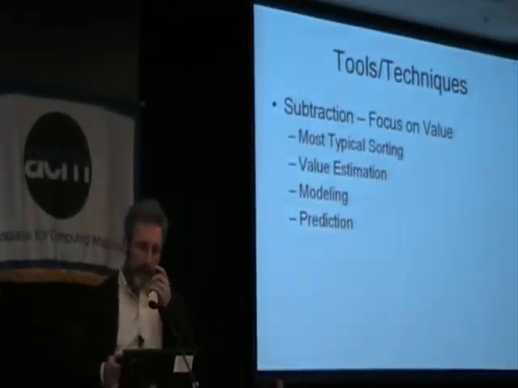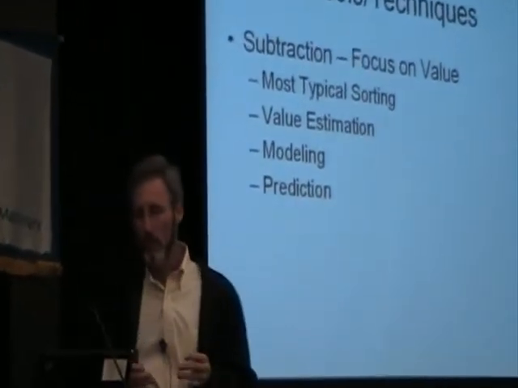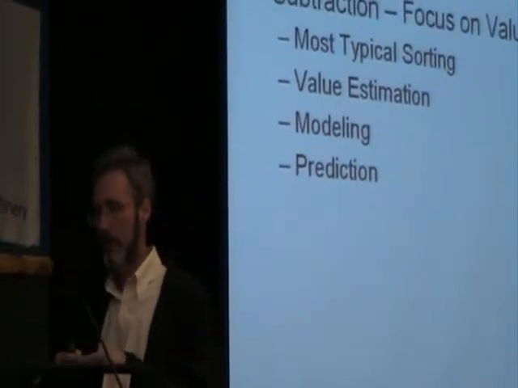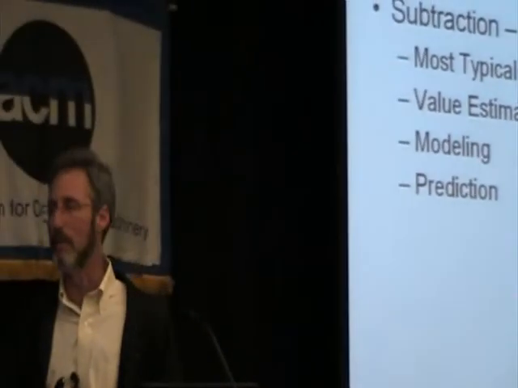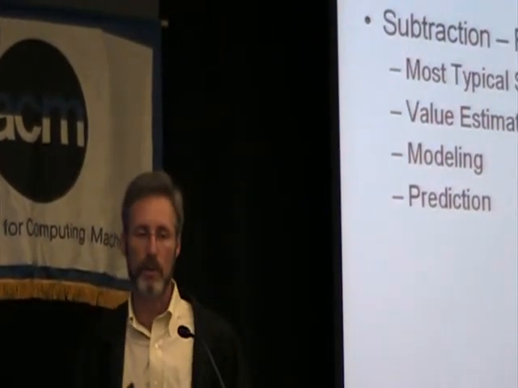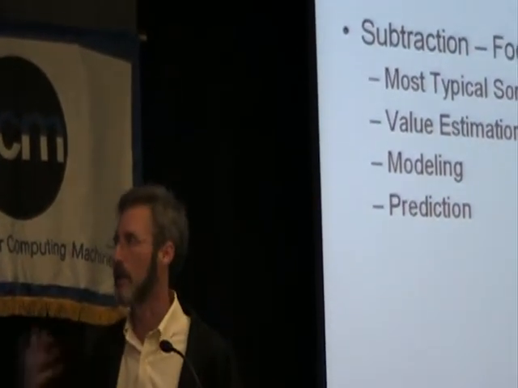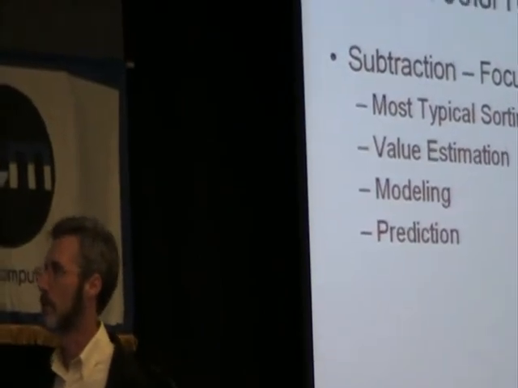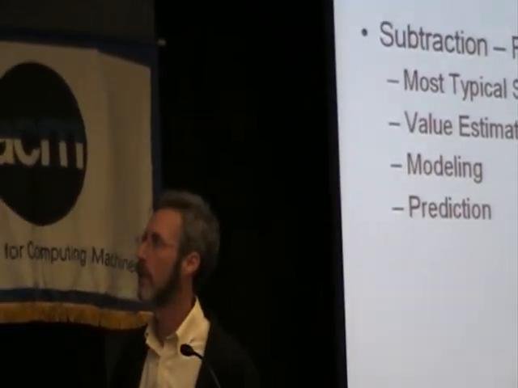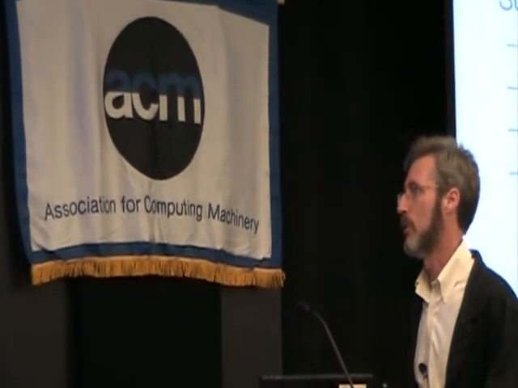Tools and techniques, subtraction. So this gets to the point of once you've found that connection, that interesting area of overlap, you want to start looking at some examples that really confirm it. You don't want to just assume there's something going on without actually looking at the actual patents or documents underneath the covers. So most typical sorting is a way to decide what documents are you going to look at. Are you just going to look at random documents in that co-occurrence, or should you look at things that are most like all the others in the set? This will help you really make sure that what you're looking at is representative.